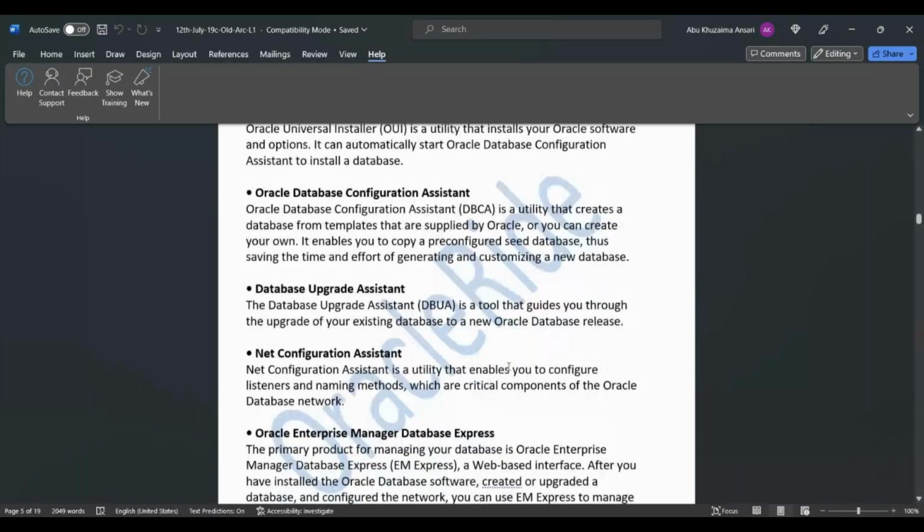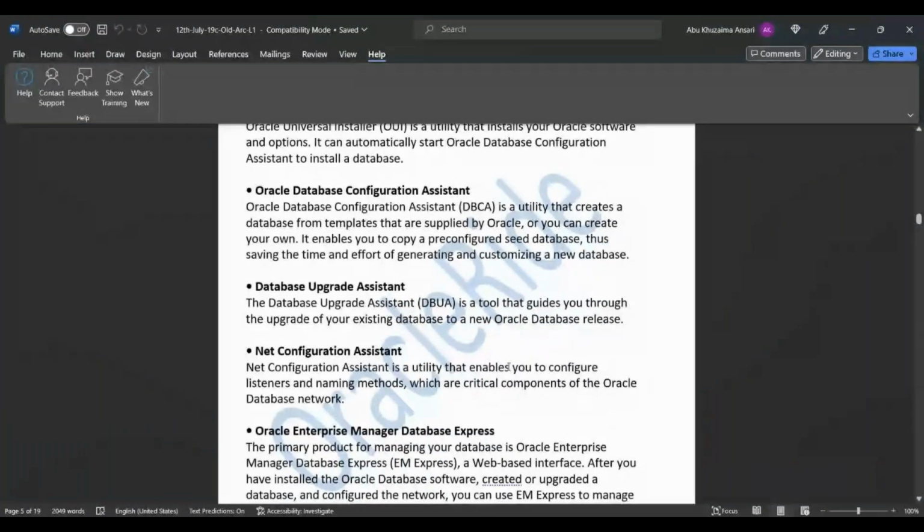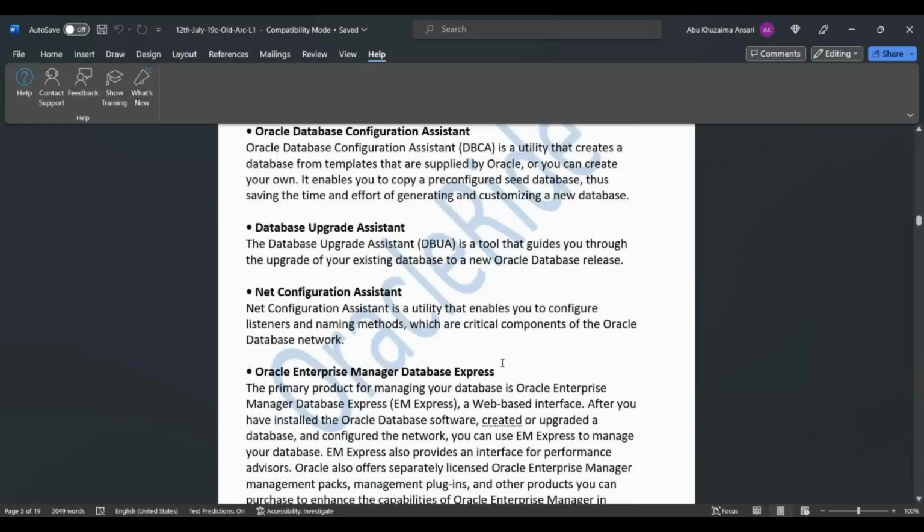Then for the Net Configuration Assistant, we have NETCA. By that we can create tnsnames, we can create a listener, and we also have Net Manager. By that we can manage the network components of Oracle. So it is better to create files like tnsnames.ora and listener.ora by this graphical tool actually. If you are creating them manually, you will face many errors, like space matters in the tnsnames.ora file.